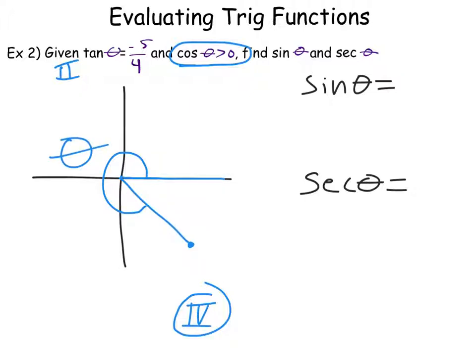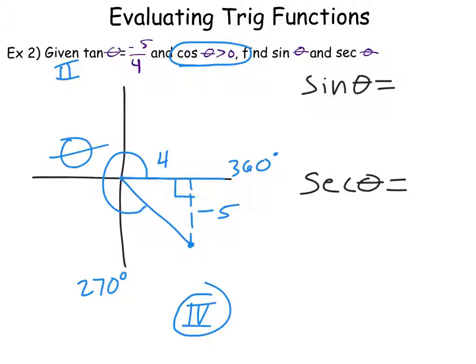There's angle theta. It's somewhere between 270 and 360 degrees. I don't exactly care what it is, because my goal in this problem is to just then find its sine and its secant value. But now I'll set up the rest of my diagram, but I have a good sense of where I'm at. Okay, y over x, this is going to have to be -5. X is going to have to be 4, and that makes sense, right? Down in quadrant 4, x should be positive, y should be negative.